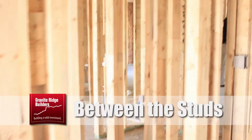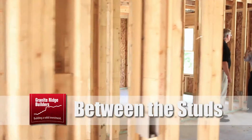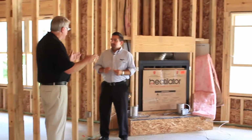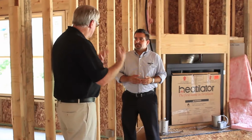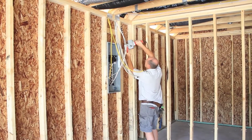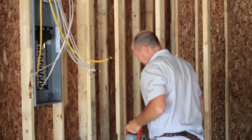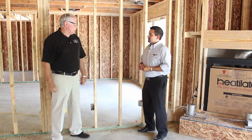Right now, we have just passed the framing stage, and we are into what now? Mechanical stage, correct? We call it, Izzy, the mechanical stage, which means the home's been framed, windows and doors, and the roof have been installed. And now the mechanical people, the plumber, the heating people, the HVAC as we call them, and the electrician and the audio video people are in here working, installing their materials.